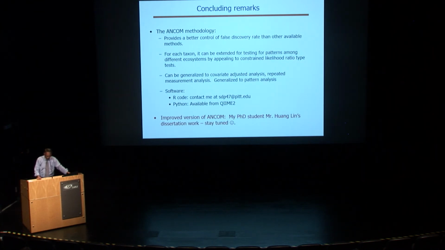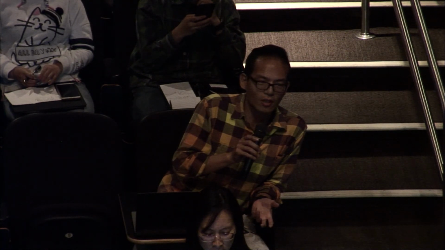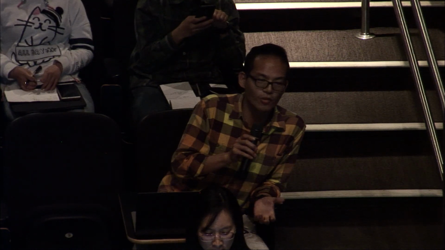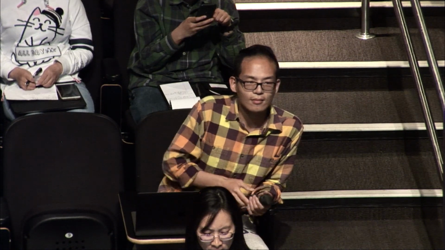Okay. So the other question is, I'm just wondering about the computation time of this tool. Does it depend on the number of features or the number of groups you are going to compare? If we are going to analyze functional metagenomic data, it will include much more taxa or KOs than the OTUs we have done in 16S data. So how about the computation time? Yeah, that's a great question, and I think that's another reason why we are going in this direction.